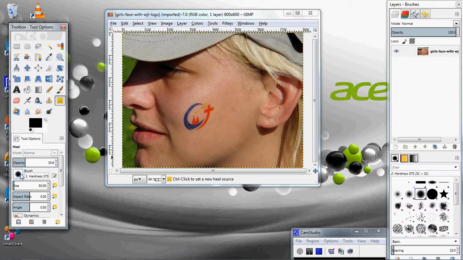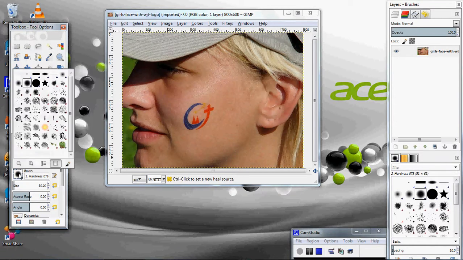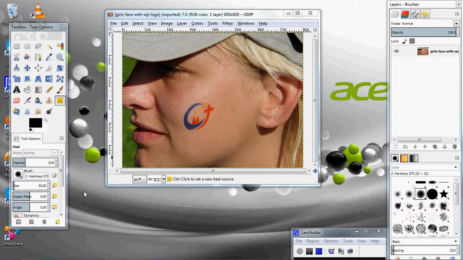And then the third thing you'd like to do is choose the shape of the brush. You can do that by clicking here and choosing any number of shapes, but I'll just click this one here, which is brush 2, hardness 0.75. Likewise, you can also select from the brushes here. There's two ways you can choose brushes, either here or here. Now you'll see that with the brush size at 50, this is the size circle that I'm working with.